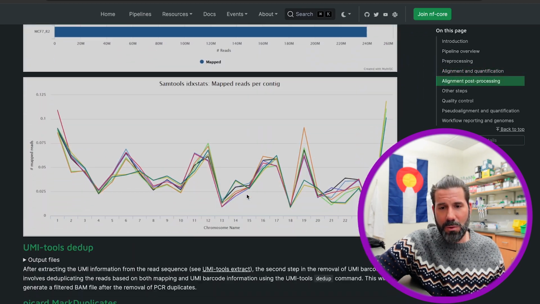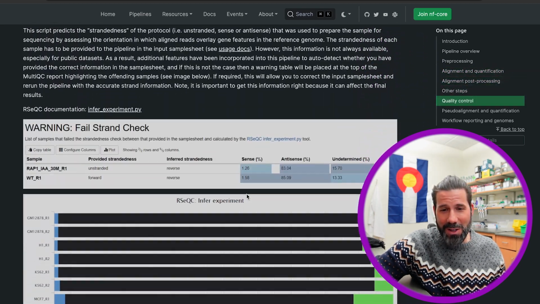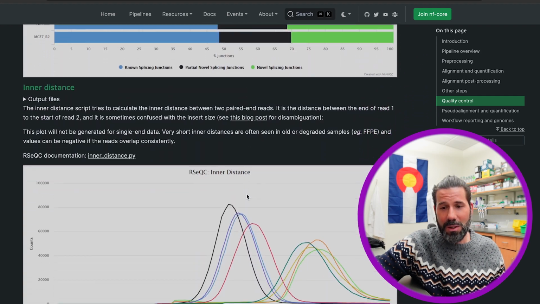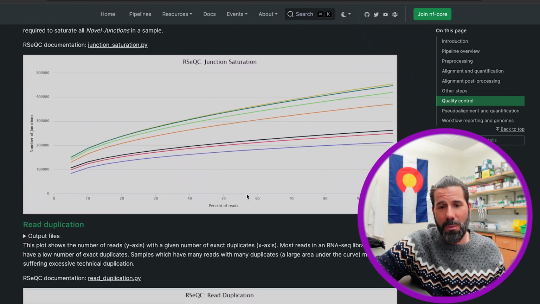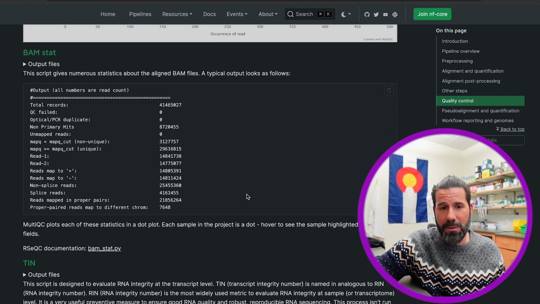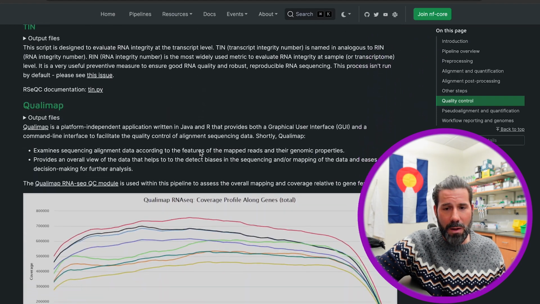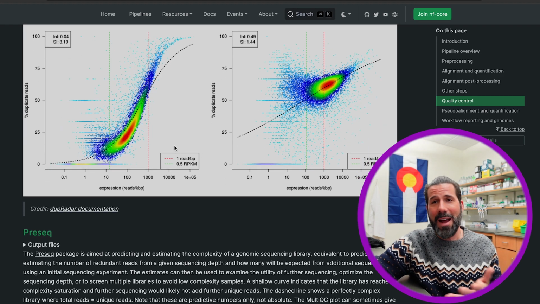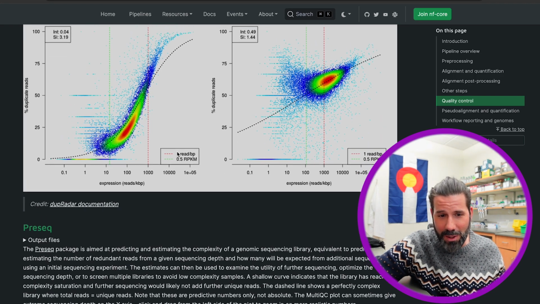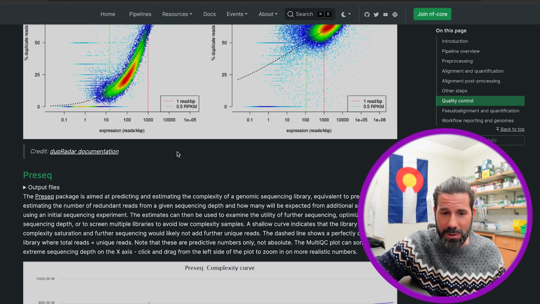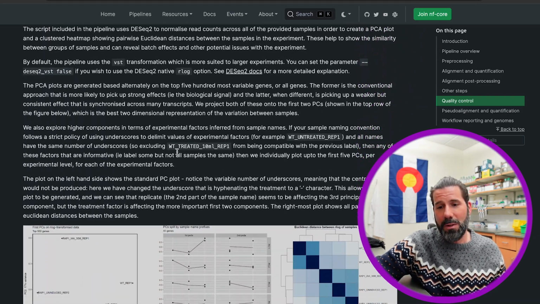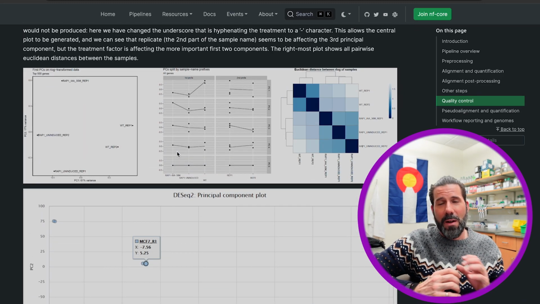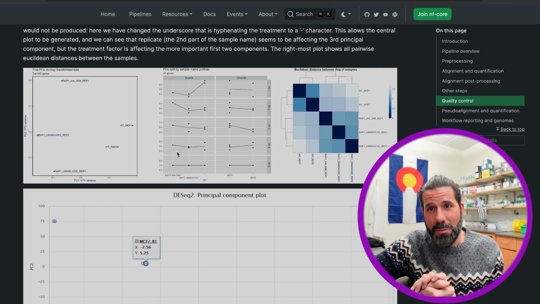But as you can see, as I'm scrolling through this, you get tons of data just from doing your analysis. And typically, normally you wouldn't keep track of all this stuff. And it'll also tell you all the versions that were run, what type of software. It gives you some analyses here, these beautiful looking plots, which we're again going to go over, but for now, I just want you to take home message is these nf-core pipelines are simply amazing.